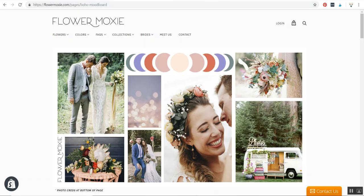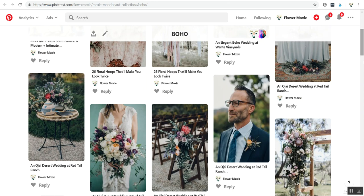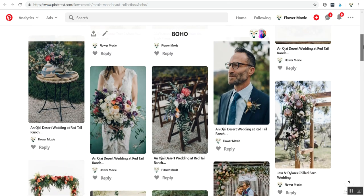So if we jump over to Pinterest, and when I would search for it on Pinterest, I saw so many different visual representations of color palettes. So I had to pick one. But the one that I loved the most and the one that I designed the package around was a bit of a combination, but I really loved this wedding or this shoot. I loved the introduction of lavenders as well as peaches, and then we came in with some brighter colors as well. But a lot of times you see a very heavy base of greenery with boho.